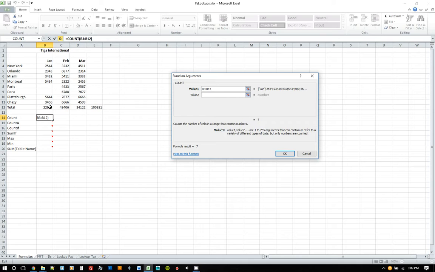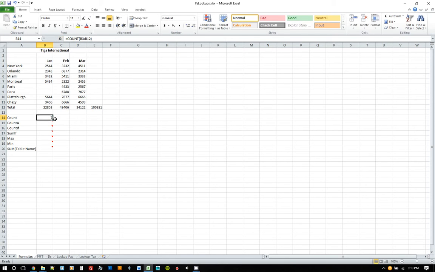There were 10 of them, but 2 of them don't have anything in them, and 1 of them was words, not numbers. So there are in fact only 7 cells that have numbers. I'll click OK, and sure enough, it gives me the value that I was expecting. So count is a very handy function.